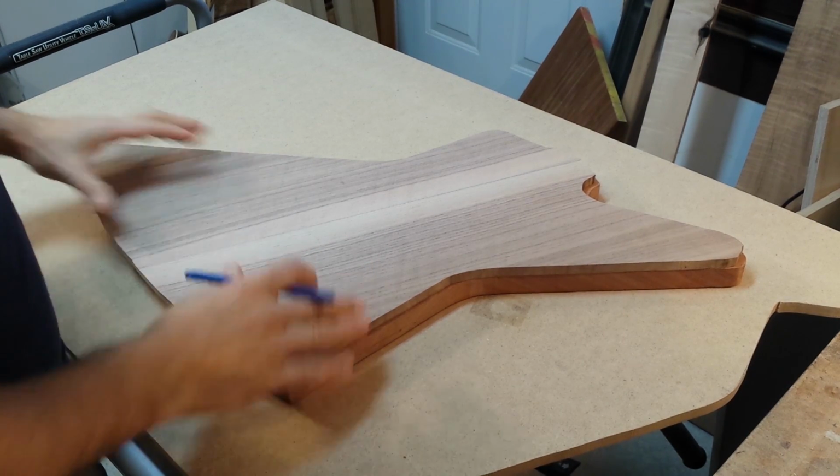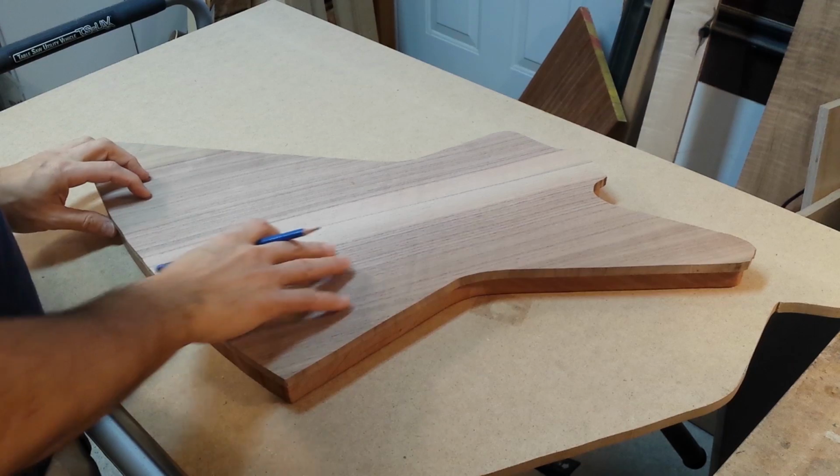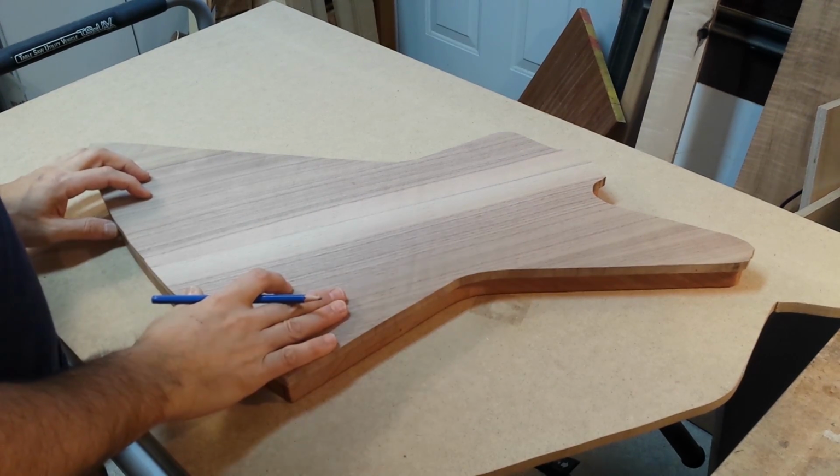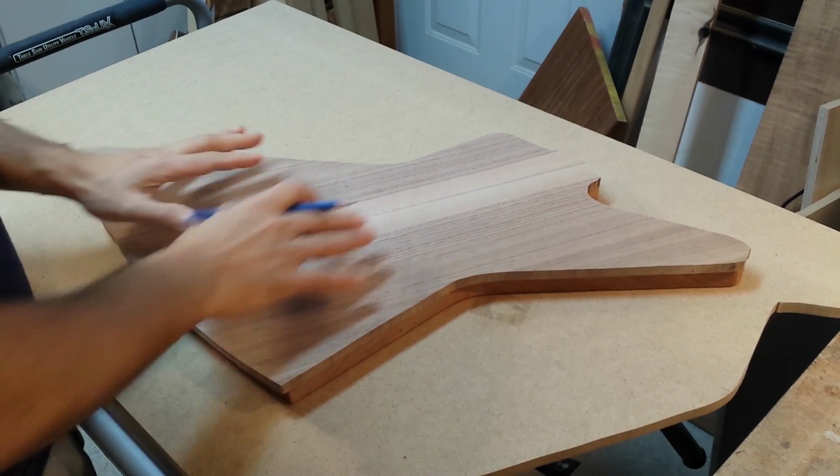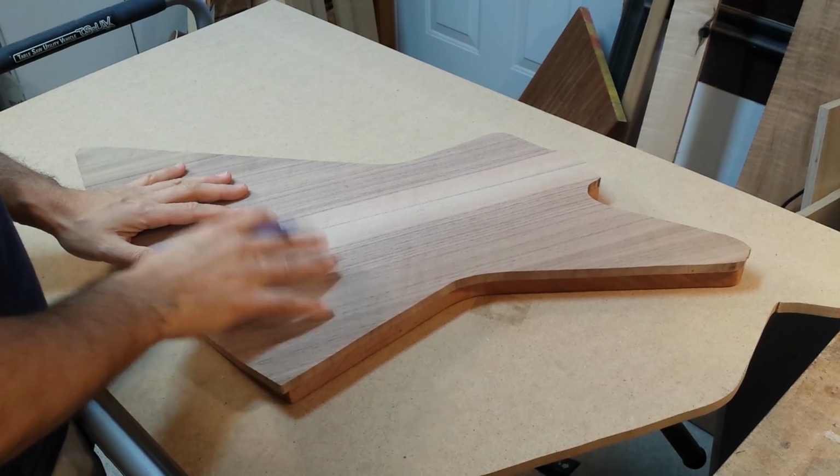But I never have enough clamps, and this body is particularly large. So instead of clamping, I will be pressing the two together. And for that I created a jig, and that's what I'll show you next.